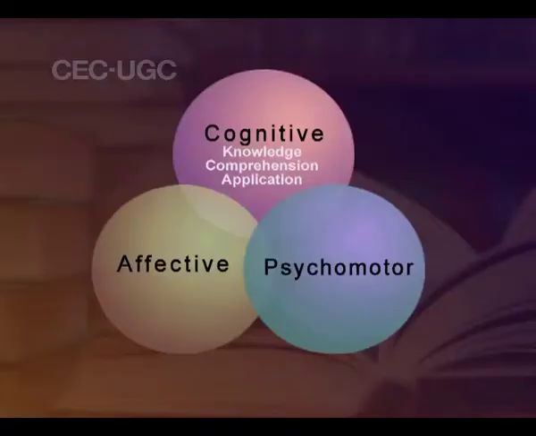The different levels proposed under the 3 domains, cognitive, affective and psychomotor, thus clubbed are knowledge, comprehension or understanding, application, which are taken from the cognitive domain, skills from the psychomotor domain, and appreciation, interest and attitude from the affective domain. Each objective is explained in terms of observable behavioral changes of the learner, which are called specifications.